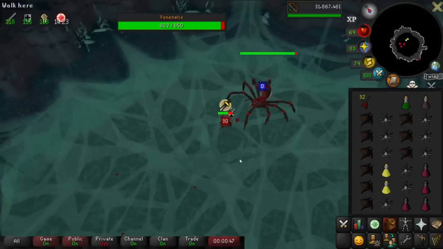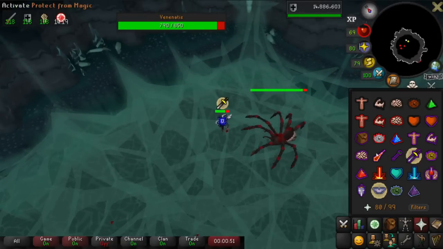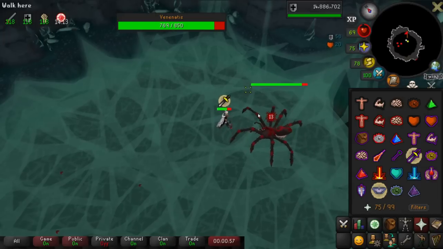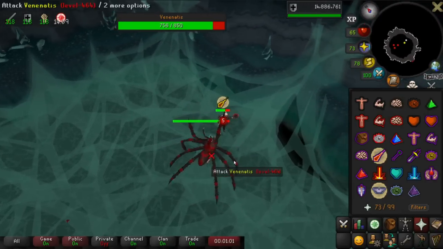Of course though, it's not only the boss that you need to worry about, as she is above level 30 Wilderness and in a multi-combat area. If a team logs in, realistically you're almost certainly dead, and if you're not used to PvP, a solo PK will probably kill you too, and there's an absolute ton of them here.